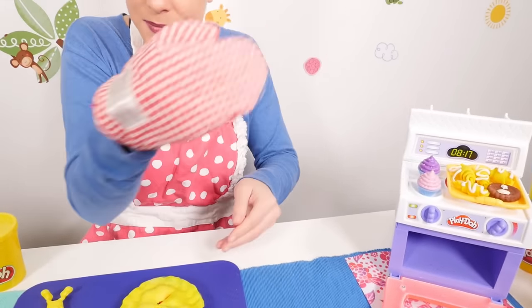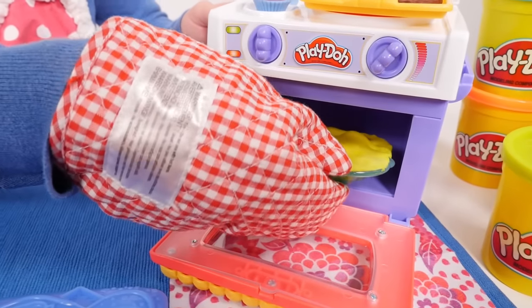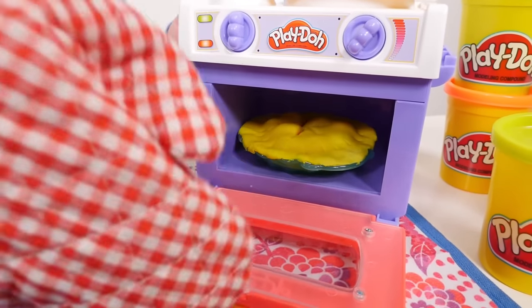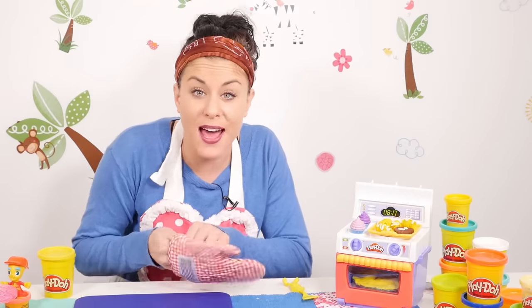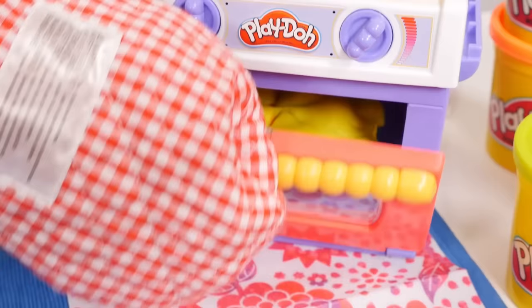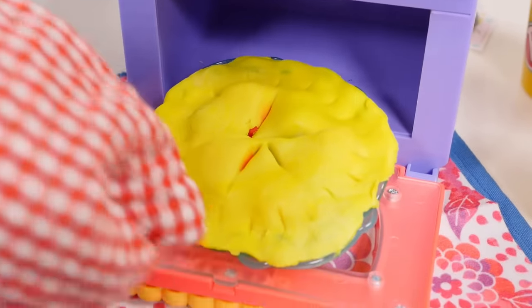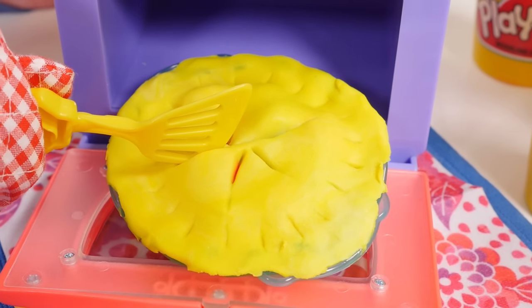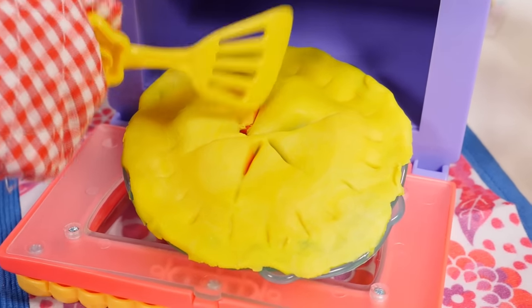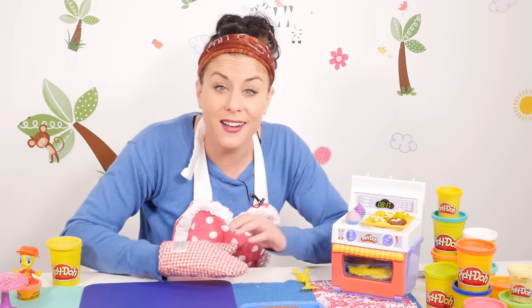First, let's put on our oven mitt. Okay. Let's check on our pie. Let's see. It looks like we need a few more minutes. While that's finishing, let's start making our cupcake.